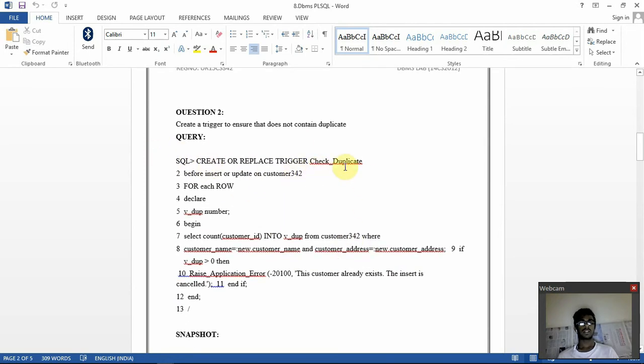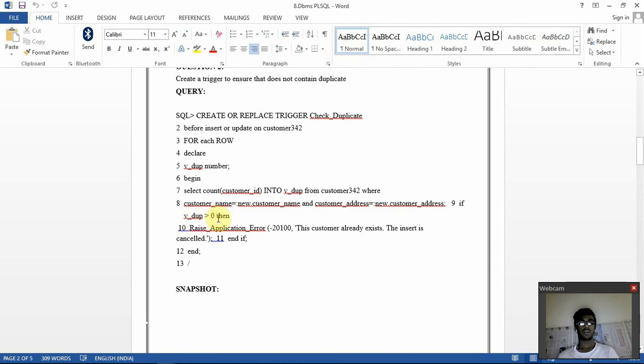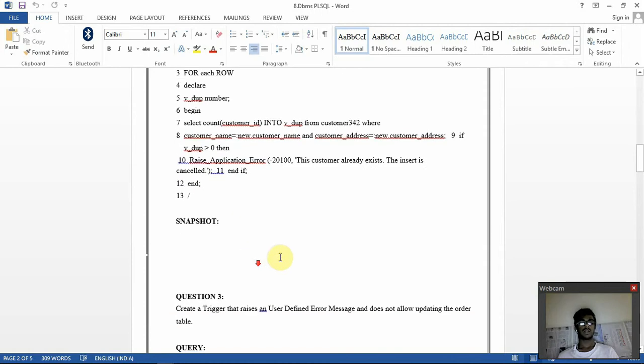Create or replace trigger check_duplicate before insert or update on customer342 for each row, declare y_dup number; begin select count(customer_ID) into y_dup from customer342 where customer_name is equal to new customer_name and customer_address is equal to new customer_address, and if y_dup is greater than 0 then raise_application_error -20100, 'This customer already exists. The insert is cancelled.'